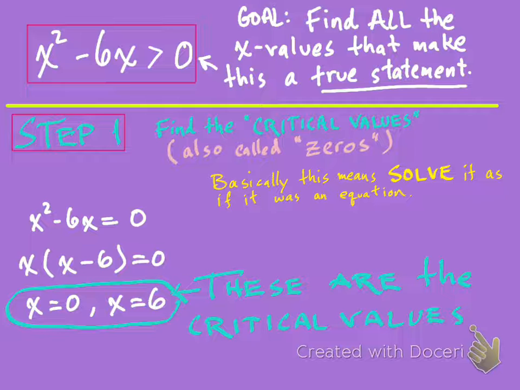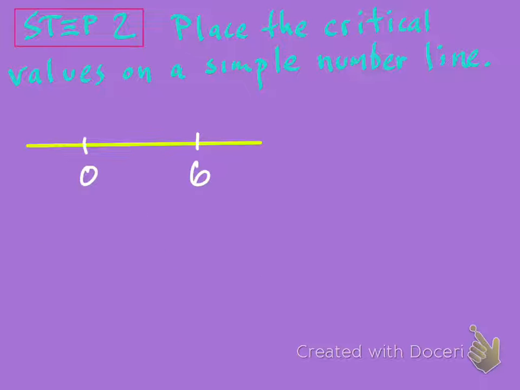What we're going to do next is a little bit different. We're going to take those two numbers and put them on a number line, just like that. So we got 0 and 6. 0 goes on the left, 6 goes on the right. And what we're going to do next is choose a number in between those two numbers and test it in the original inequality. If we get a true statement by doing that, then we've found the solution interval. If we don't get a true statement, then maybe we have to keep looking.